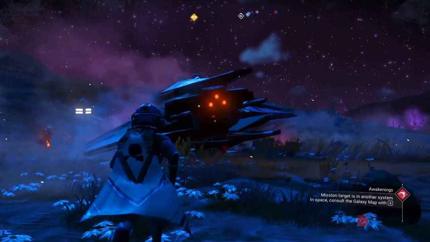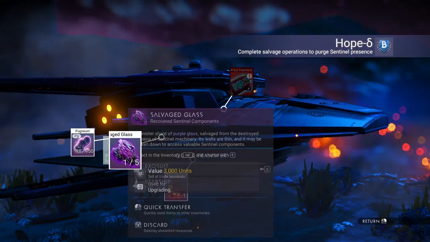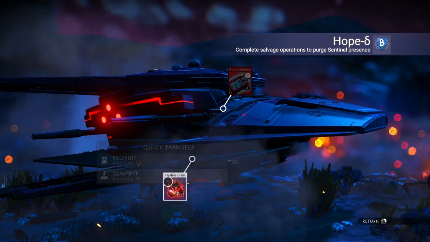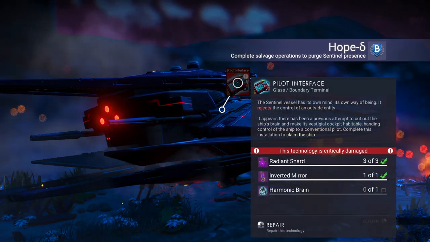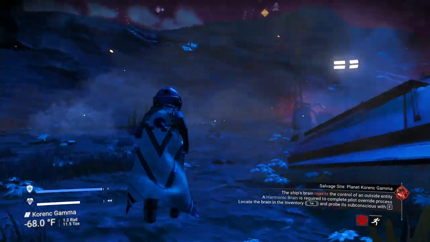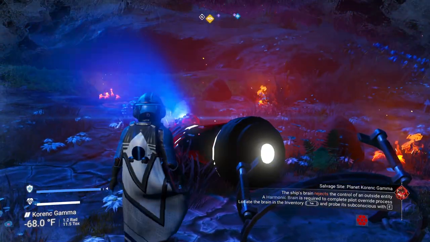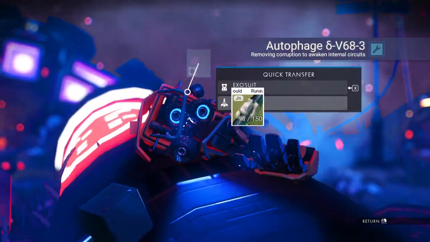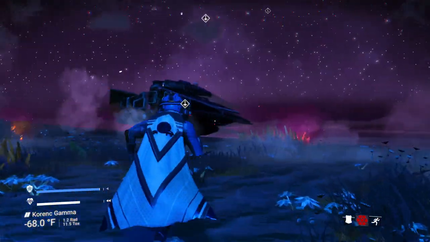It's a B-class again. We will take that, thank you, and that, thank you, and this, thank you. And we will need a harmonic brain. Okay, good. And we don't know what's on board. Where are you? There you are. I'll take you. And we don't need anything else from you. Okay.